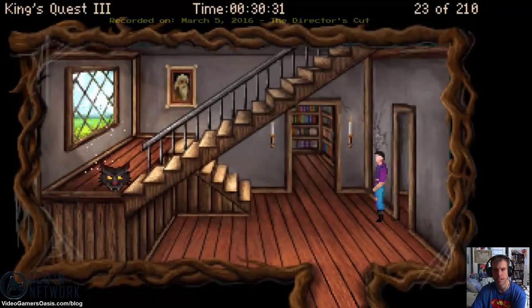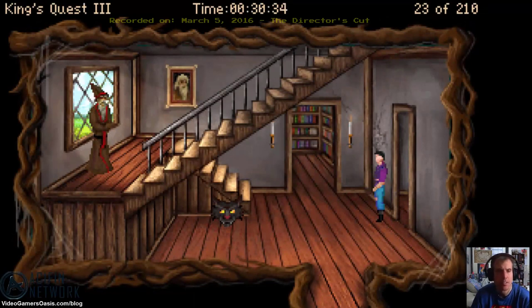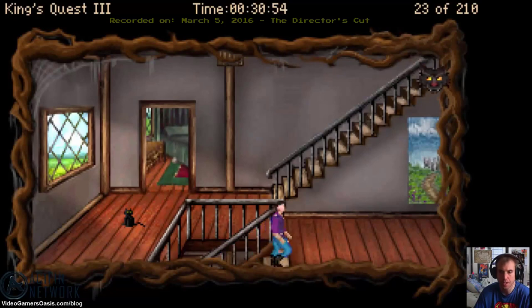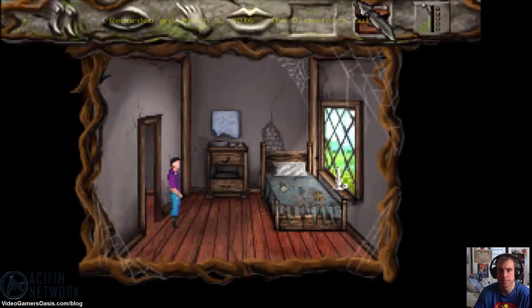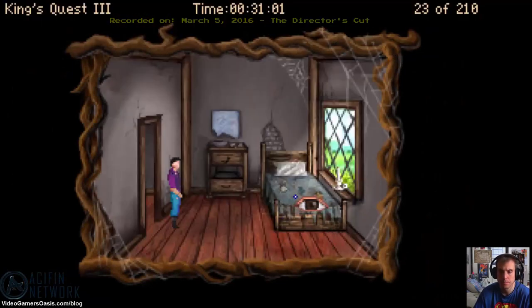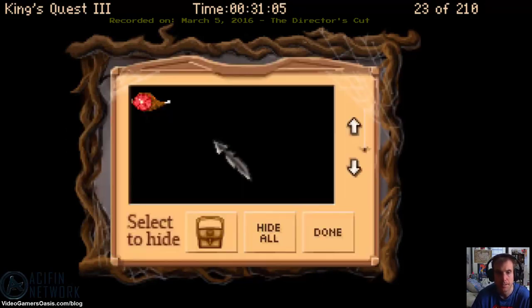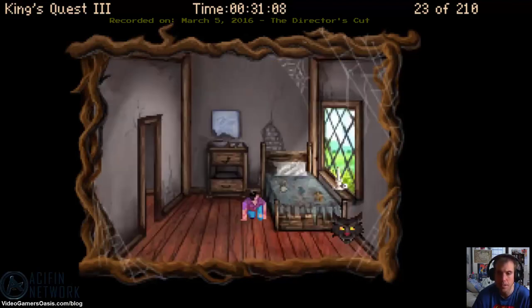He appears to be kind of... Oh, what's now? What does he want now? He's watching me, but he's not doing anything. Okay, quickly. Maybe I can put my items away, and maybe I can quickly go on to the other mission. Okay. Hide. Hide all. All right.